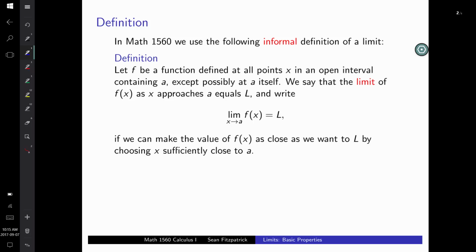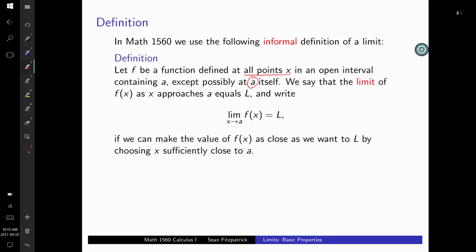So here's the definition. We start with the function f, and remember that when we talk about limits, we're talking about values of the function near a certain point. In this case, we're interested in values of a function near this point, a. It turns out when you're considering limits, you don't necessarily care about the value of the function at a. So the value f of a doesn't really matter for the limit. What the limit cares about is not the value at that point, but the values close to that point. And that's why we need to ensure that we can evaluate the function at any point which is sufficiently close to the one that we're interested in.